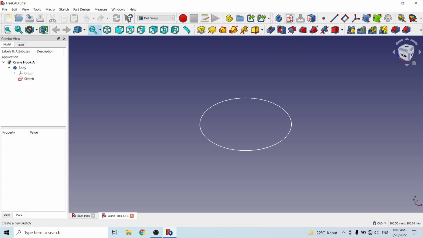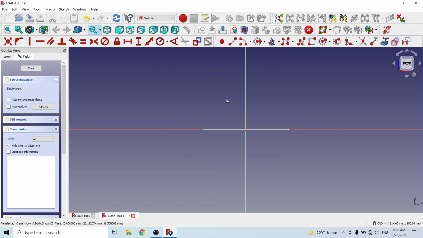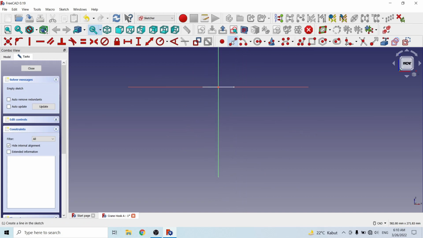Now we can go to sketch and create sketch in XZ plane. Okay, now create line.